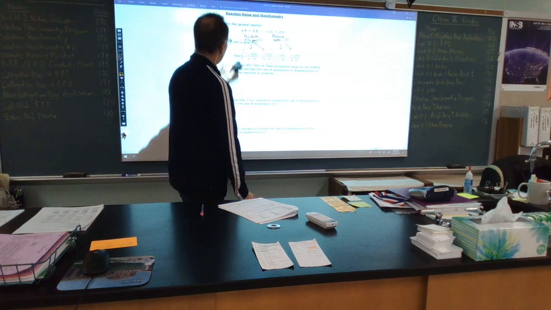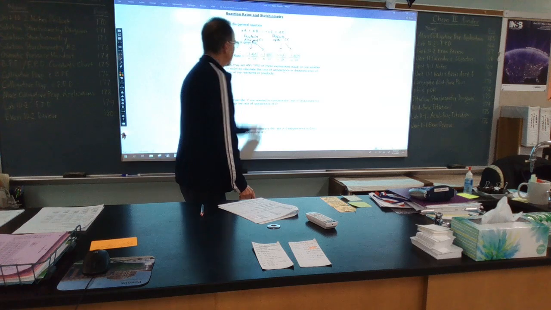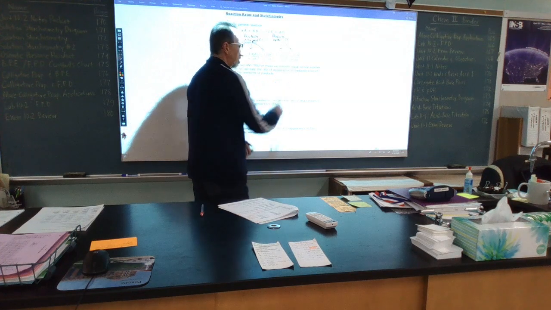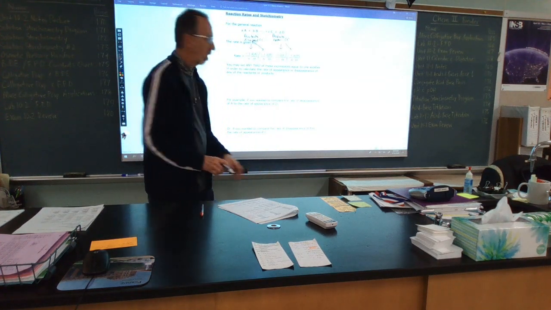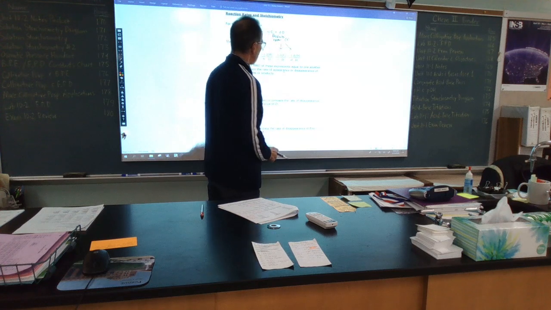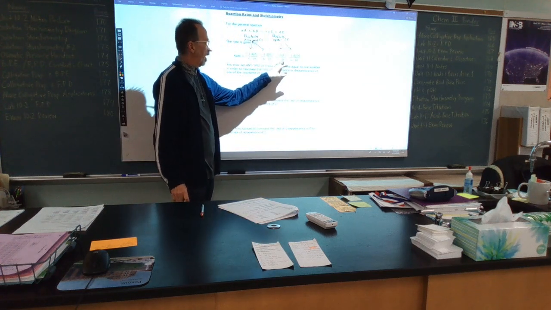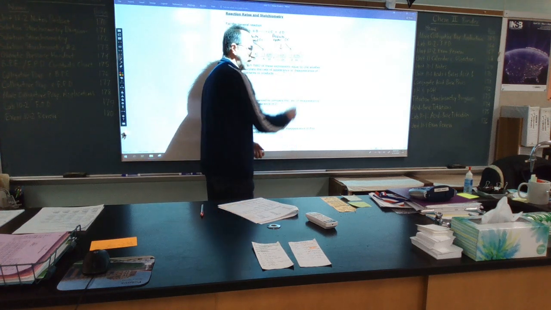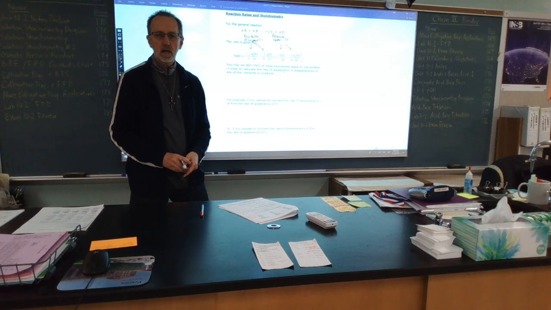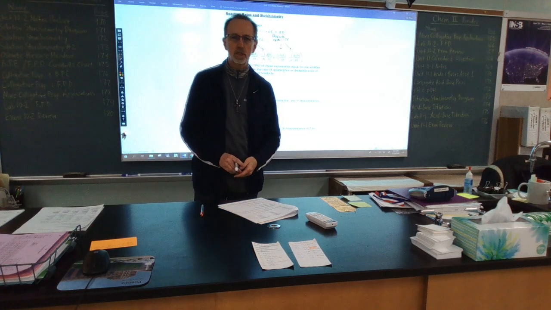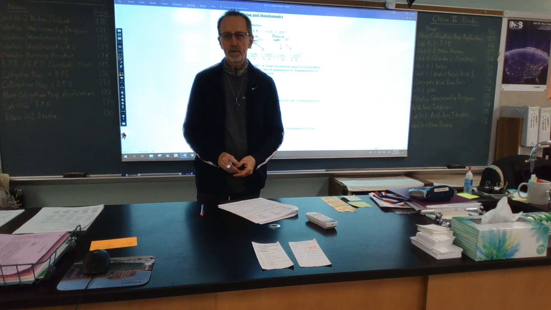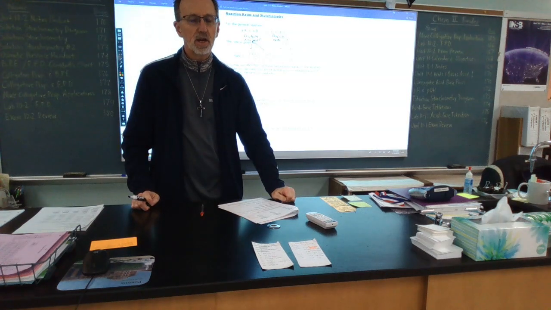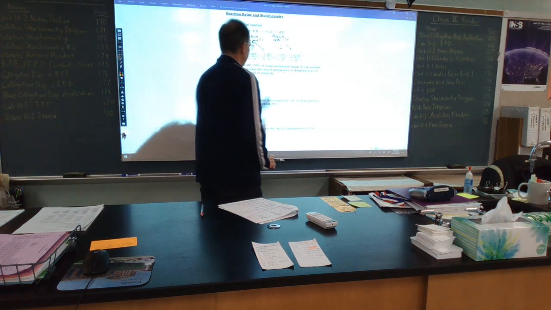If we want to compare the rate of disappearance of a reactant with the rate of appearance of a product, we would set these two equal to one another. We use these two and set up our proportion. And so they're directly proportional to the mole coefficient. The bigger the mole coefficient number is, the bigger the change in the rate is right along with it, and vice versa.